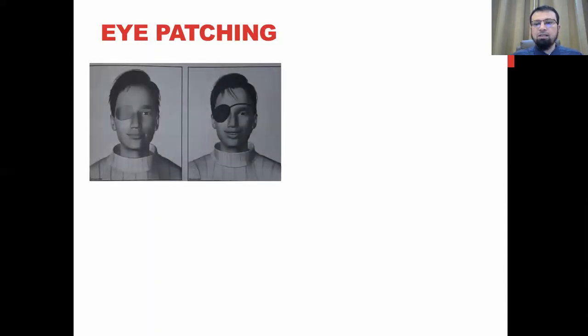For patching, it is not the responsibility of the occupational therapist to do it. It is mainly the optometrist who assigns how many hours to cover the eye. But if you would like to do it during an exercise, like with a patient who has double vision, and you would like him to do walking or to concentrate on the task that you are giving him, you can use the patch only during the exercises. But if it will be used for medical purposes, and it will be used in the room, it should be decided by the optometrist.